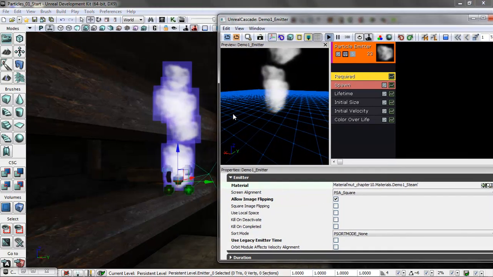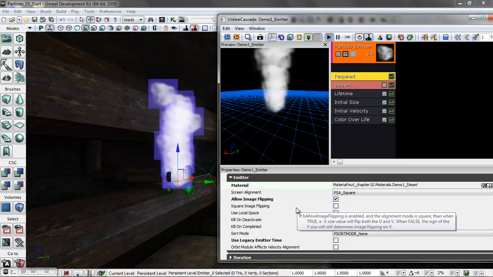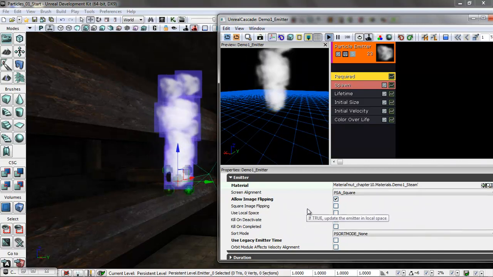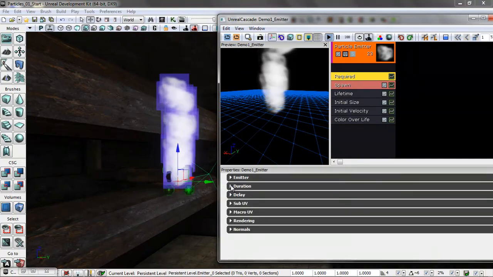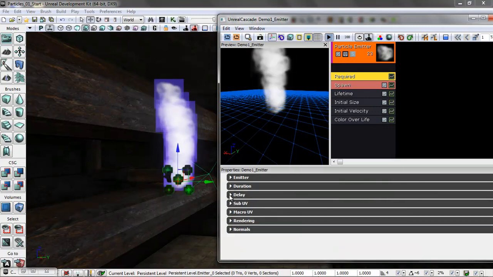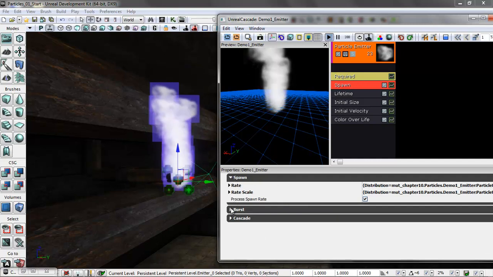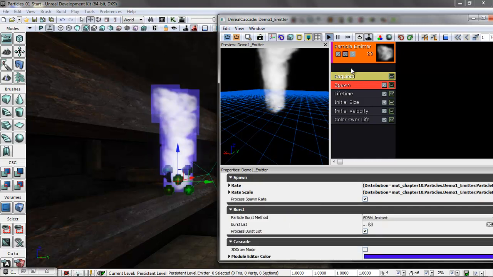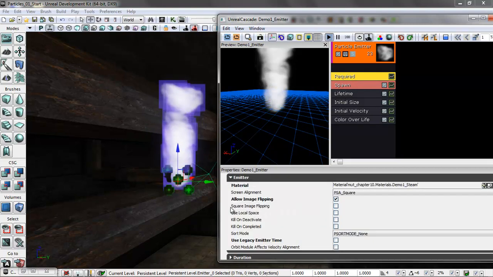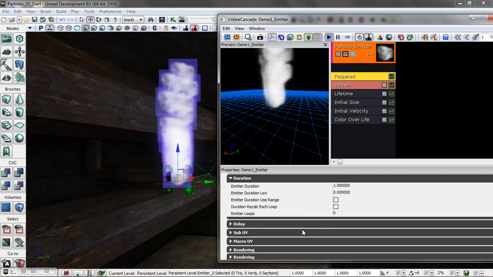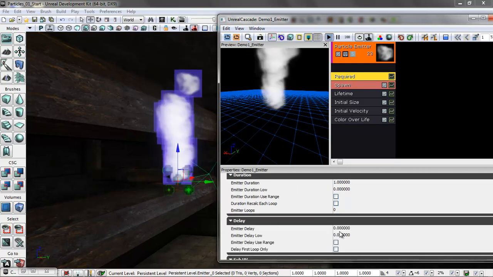And we can see basically the two at the same time. So what we want to do is go in and start to do these step by step. If we close this out, emitter, and we start to look at the different settings, you can see there's duration, delay, etc. Spawn, and if we open up spawn, you can see there's a rate of how quickly things are created. If we open up the emitter, you can see its name, so there's a bunch of different options. So let's just pop these all open and see what we got.